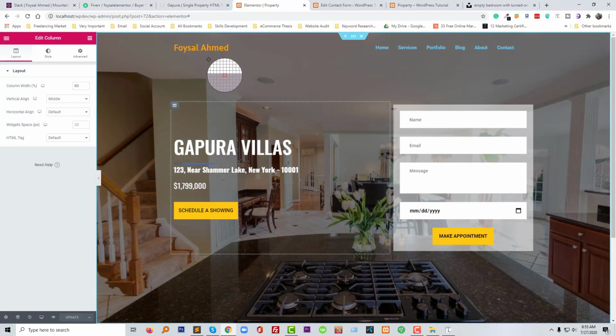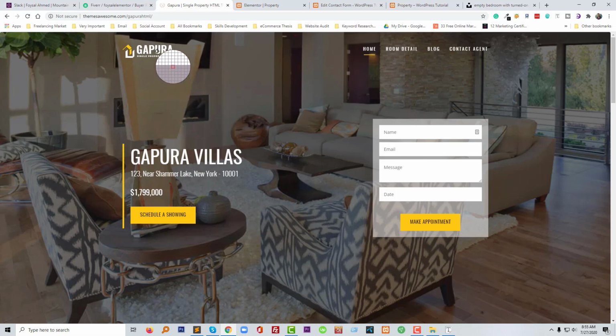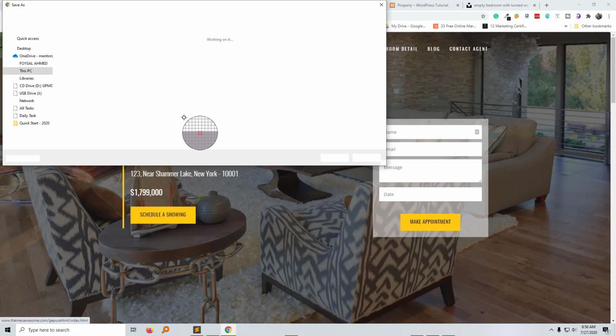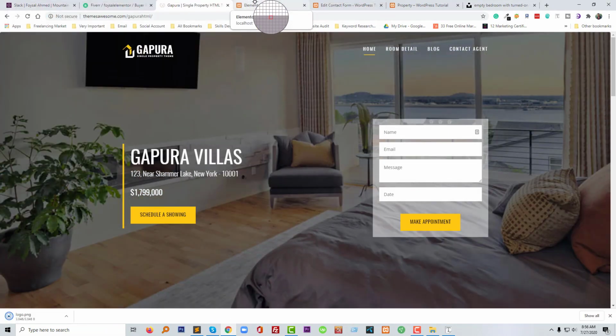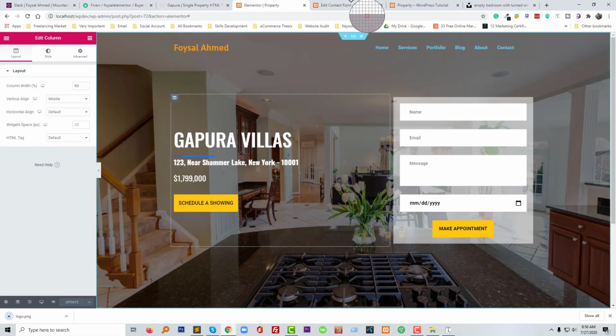So I am going to add a logo right here. I'm going to download this logo. I just do this for tutorial purposes, not going to use it in any of my projects. Okay, so I have downloaded this logo.